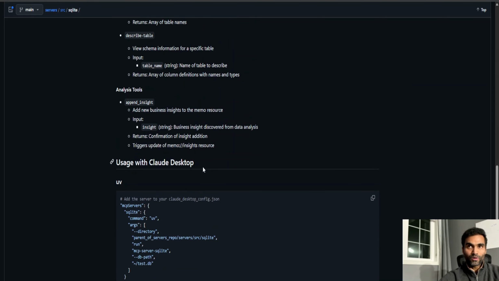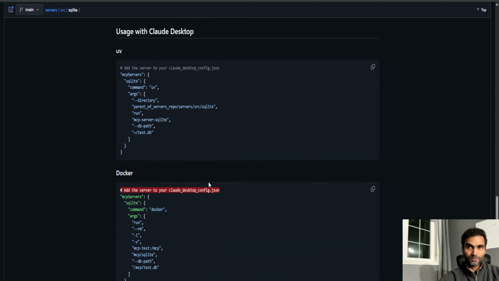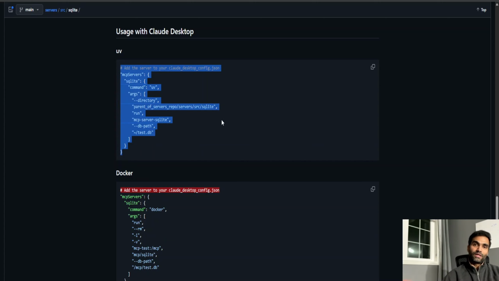These are the tools it exposes, and if you want to have this server in your system, then you just need to follow this. You fork the repo, get the code, and then give this particular configuration in your client. Once you give this configuration to your client, it picks it up and runs the server, and then it is able to access it. So the client can directly communicate with the MCP server and access whatever tools it has.